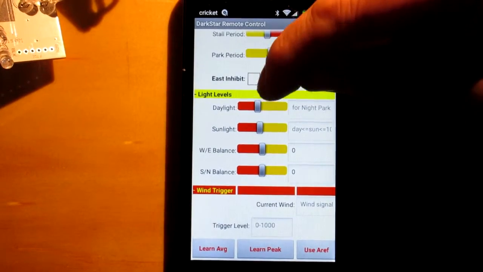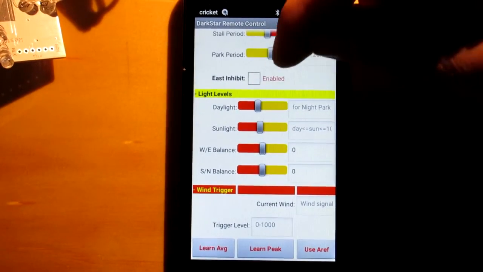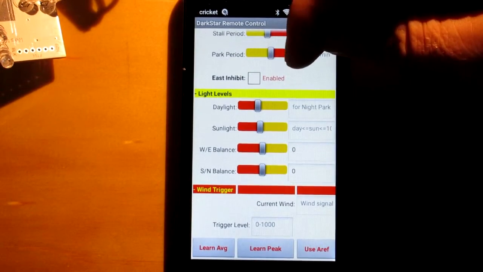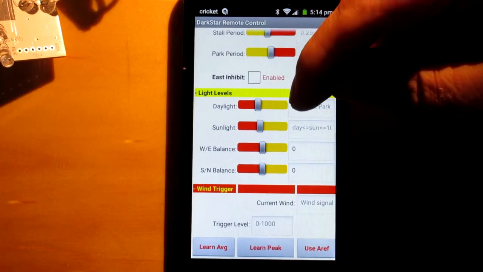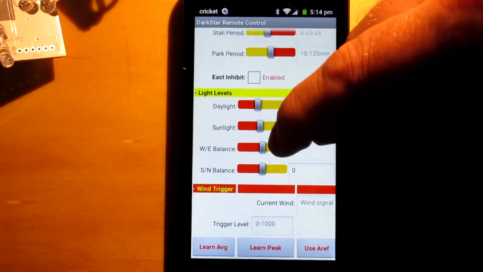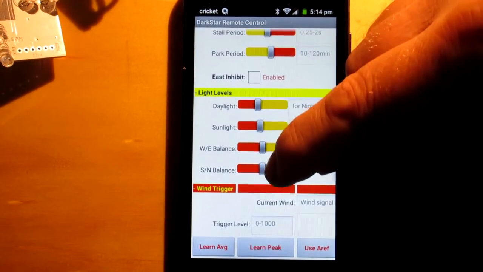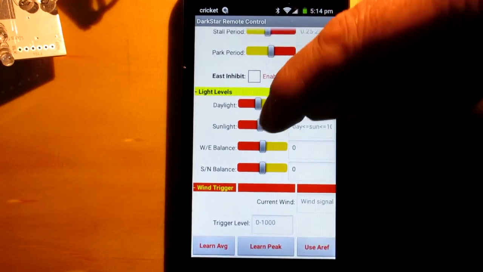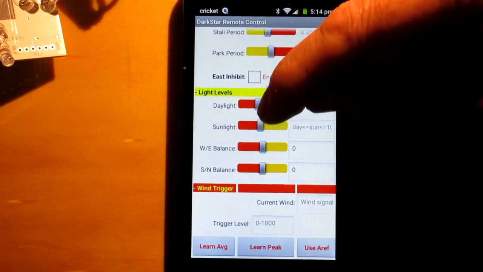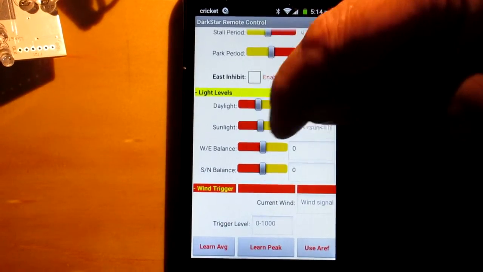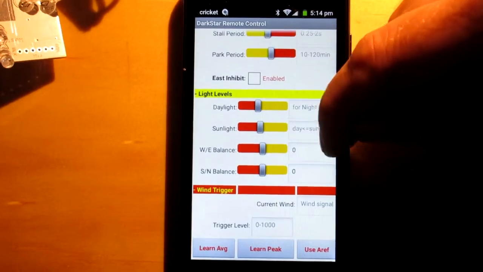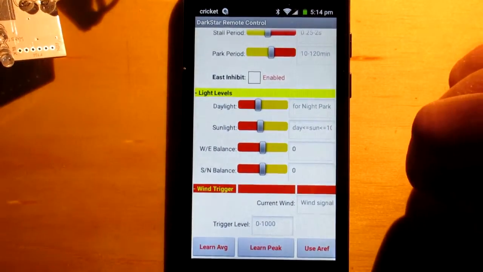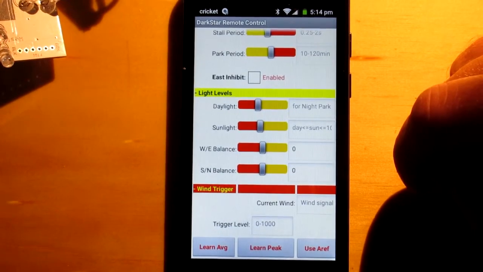We can't set that to a value below, and we'll see later once we're connected that the slider bars won't let us do that. And lastly here we've got a west-east balance and a south-north balance. Just in case there's something a little funny about our sensors, the signals aren't exactly matched, we can add or subtract a little bit from each side to balance them out and make things aim correctly.